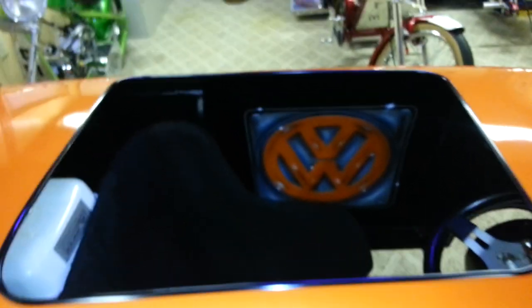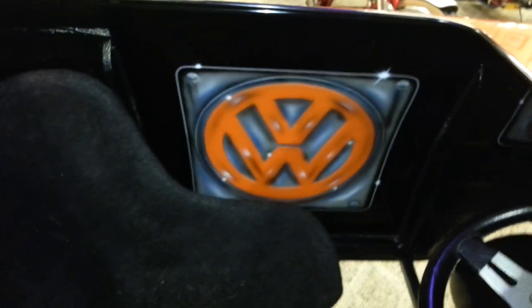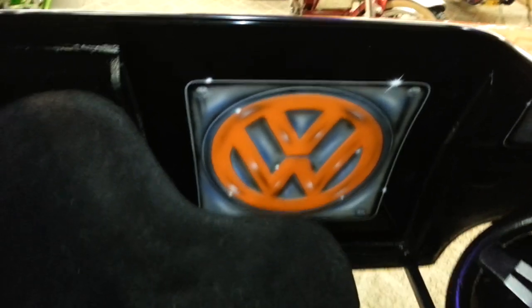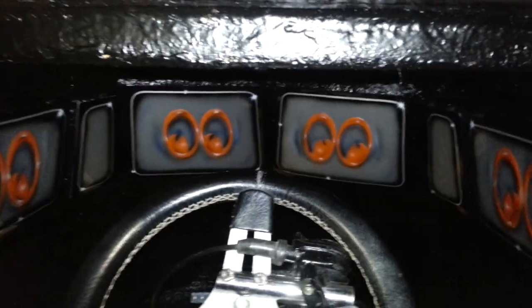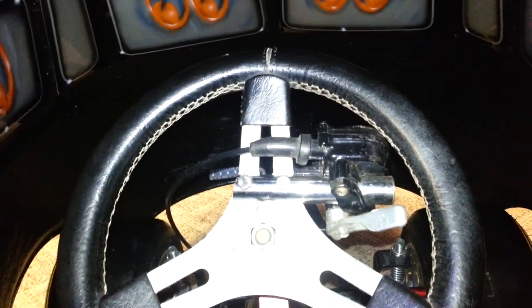Inside we got some custom panels made by Jarrett Delp. They're aluminum and we got the guy to paint them. A couple of panels there and we got some up front here too — just covering up the windows, something to make it look a little more finished inside. Take a look down here at the controls: the brake control, and we got a thumb throttle up here for our gas.